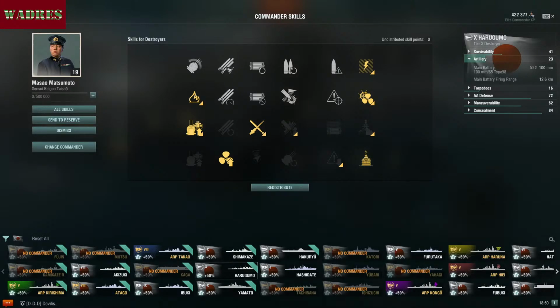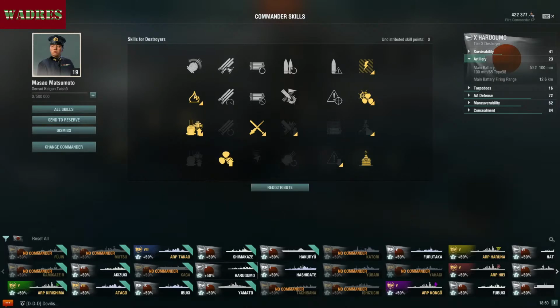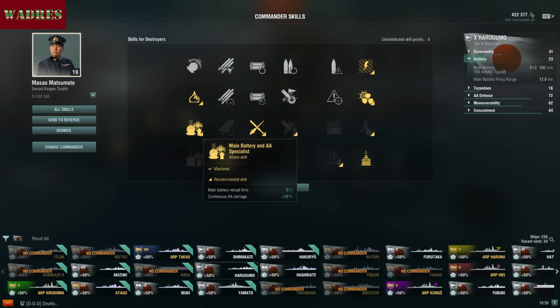Now, we have other skills like Main Battery and AA Specialist. This is a 5% reduction to your main battery reload, as well as a 10% increase to your AA damage. Now, this has a very niche location within destroyers. There are some destroyers that do have decent AA, and it would definitely benefit them. Specifically, some of the German destroyers would definitely benefit from that 5% reduced reload battery.